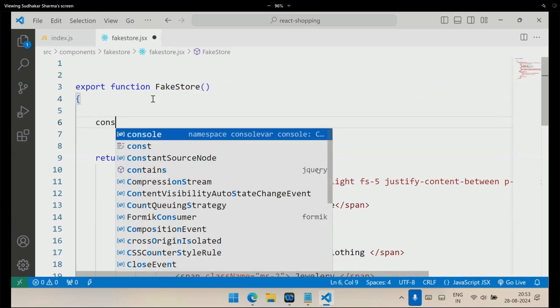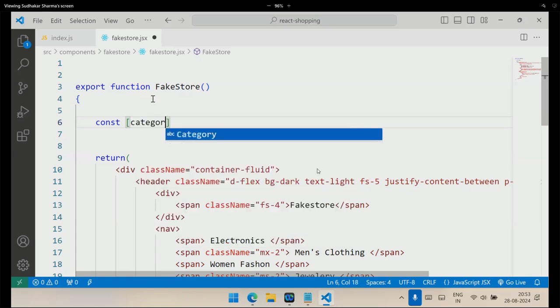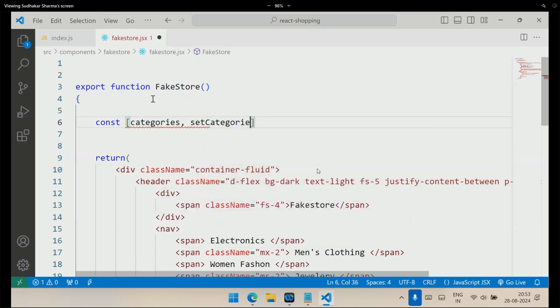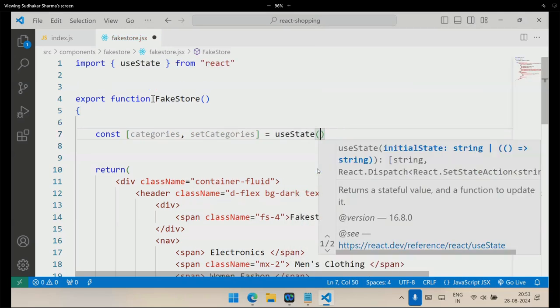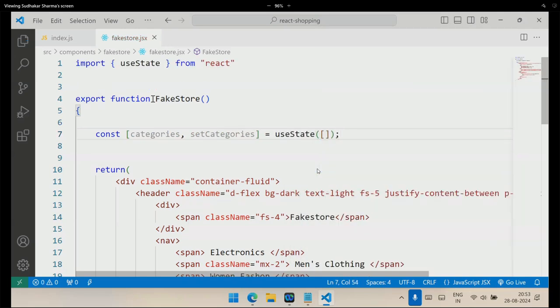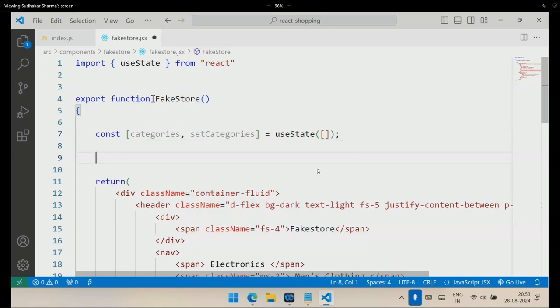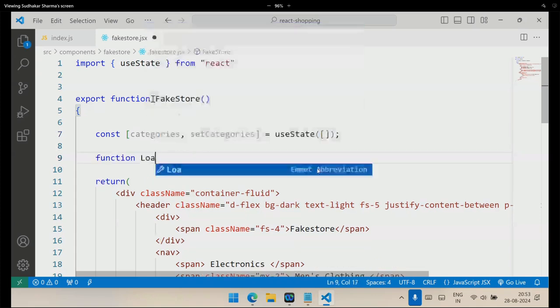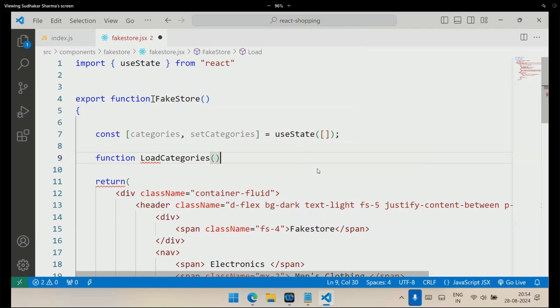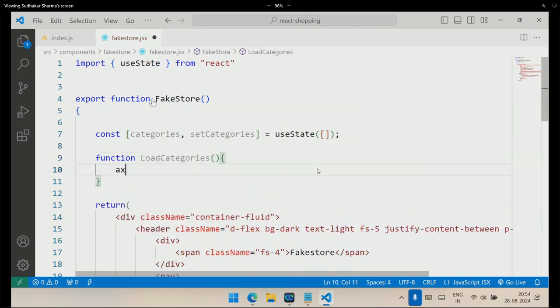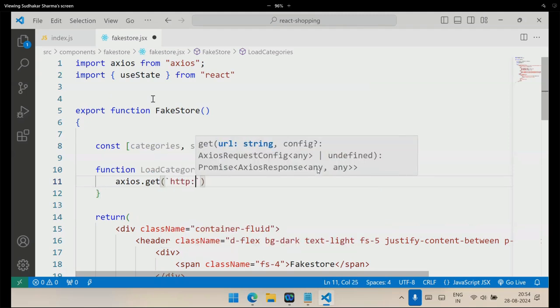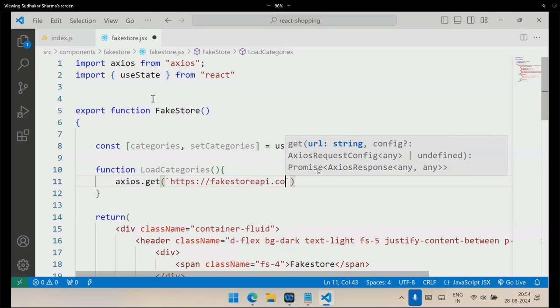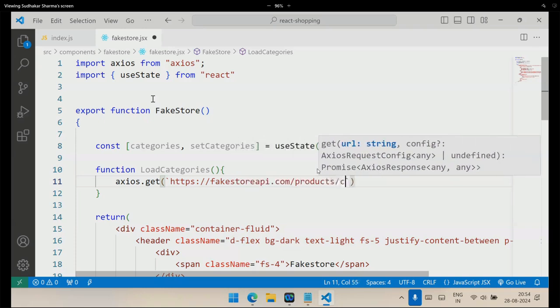So we are expecting categories. What is it? setCategories is equal to useState. Categories is an array of string type. So we will write a function loadCategories. How to get the categories? axios.get http://fakestoreapi.com/products/categories.